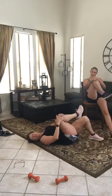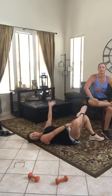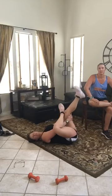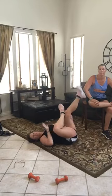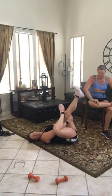Cross that leg over. Two choices. Push away. You actually have three choices. You have seated. You have lying. And another, a little bit more intense stretch here, pulling that knee to your chest. Feel that release. The top leg, the one that's crossed over, that's the one you probably feel the most.